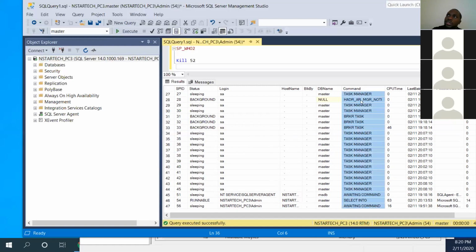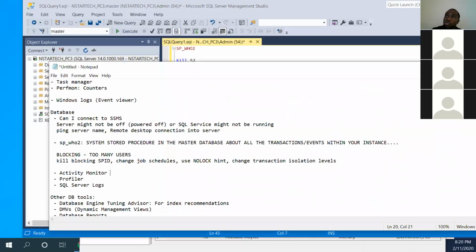This command is important as well. It's what exact query is running that's causing the problem. So once I identify that this is the student database, I see what is running on it. Then the program: who is running it, where is it running from? And I can start looking at the CPU time and the disk IO and all of that. All right, so that's sp_who2 in a very quick nutshell. Again, we are going to really take a very deep dive into performance tuning.